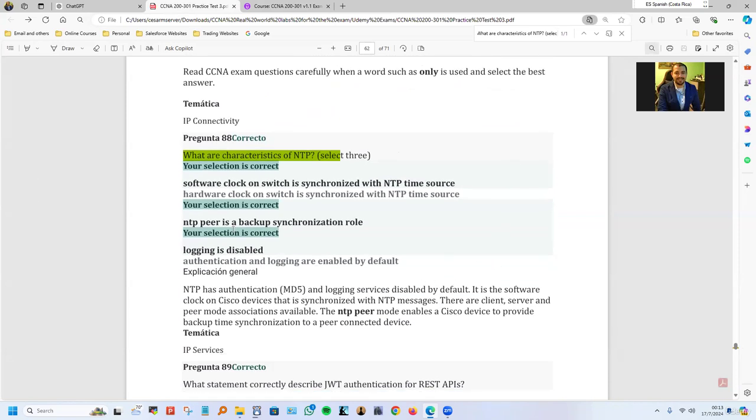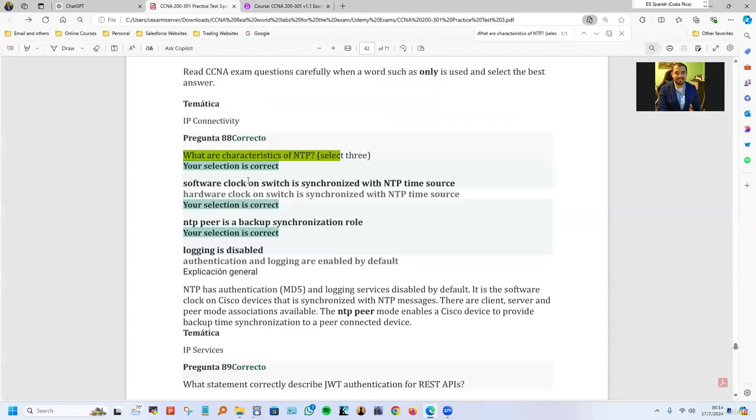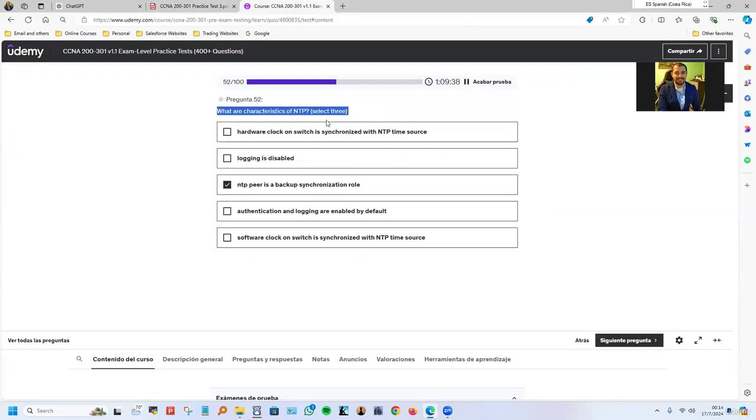So NTP peer is a backup synchronization role. That's one of the answers. The other one is that the software clock on the switch is synchronized with the NTP time source. The software clock.